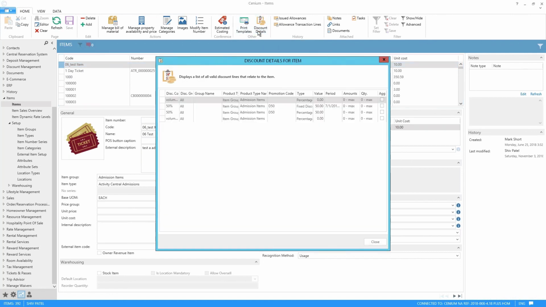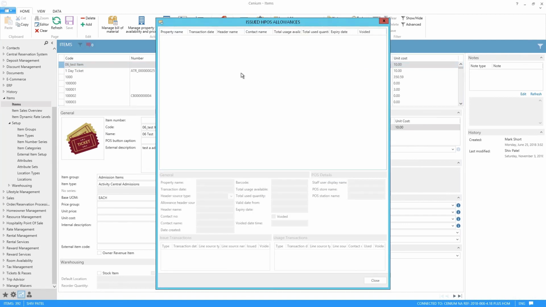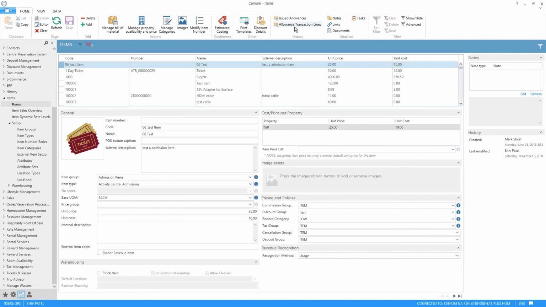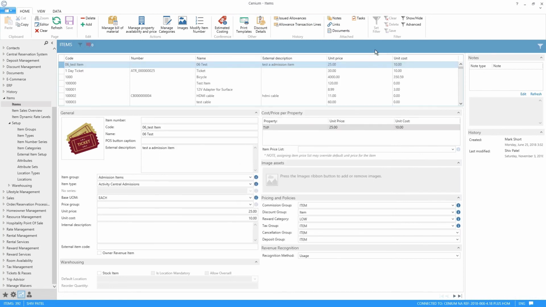You can show discounts, how many times this item has been discounted, and what the value of the discounts were, when it happened. Issued allowances. So if this has been allowed to users, when was it used in HPOS? How many times has this item been allowed on transaction lines? So this is basically for comps. This is pretty generic Cenium.